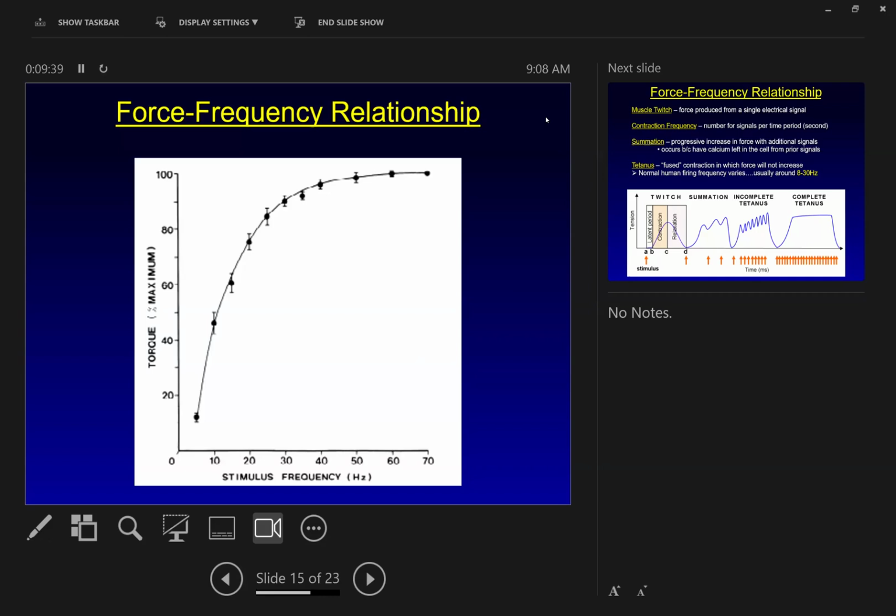The job of a myosin ATPase is to break down ATP. It cleaves ATP into a molecule of ADP and a molecule of inorganic phosphate. That has to be done in order to complete this very last step in the cycle, down here where it says back to the high energy state. Once ATP comes in and binds to myosin and causes it to let go of the actin molecule after you've done one cross-bridge cycle, then the myosin ATPase breaks it in half, and that shifts the head of the myosin back to what we call the high energy state, which is where it's basically kind of cocked itself back. It's ready to grab on again and pull and do another power stroke.